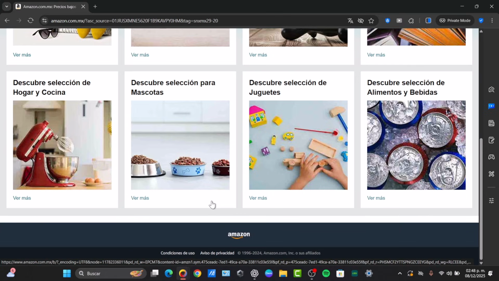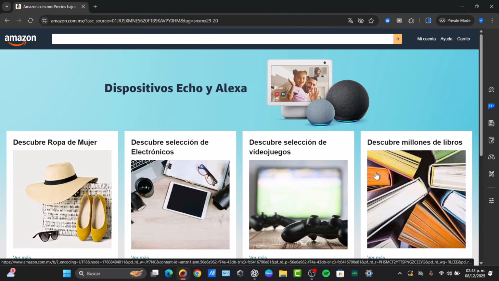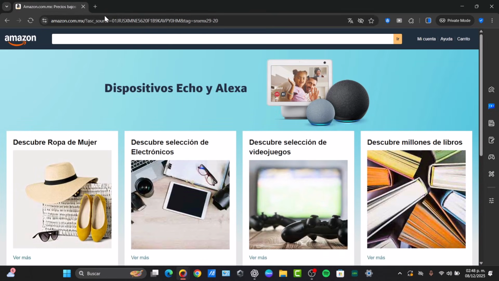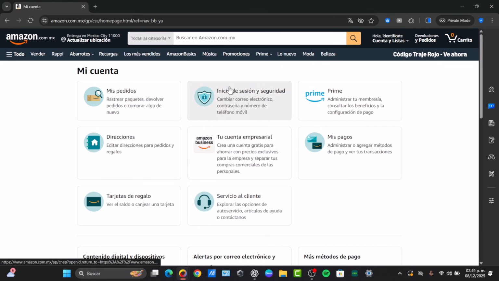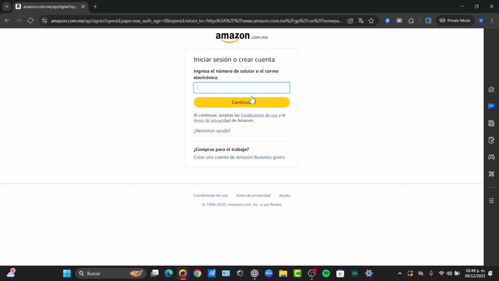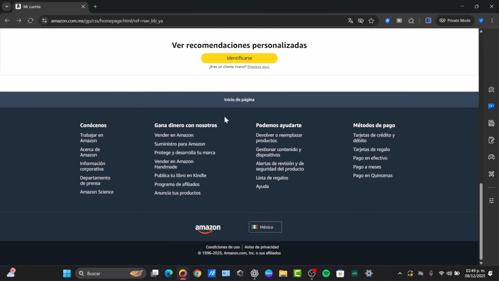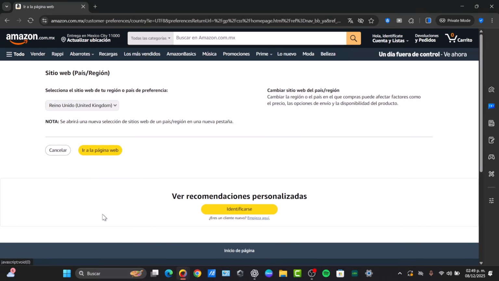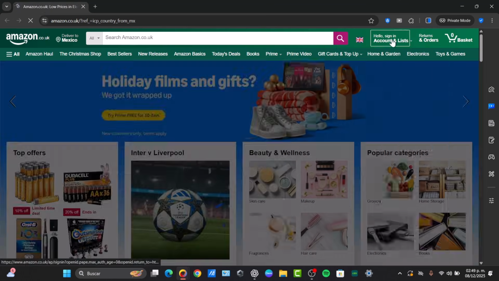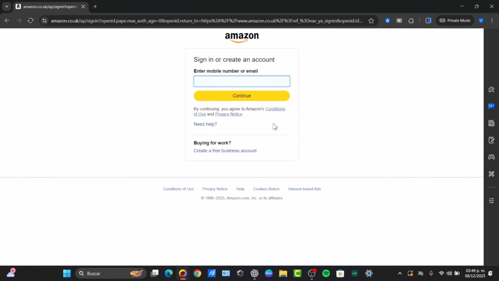So the first thing is to go to the actual sign-up page. You want to open your web browser, go directly to Amazon.com, hover over Account and Lists, and this will tell you how we can get started, which is, hey, let's identify yourself. You can go all the way down and choose the country where you'd like to get started. Usually, let's say for example, we go for United Kingdom. I open this, and hello once again, sign in. And here's the part where we can start by creating an actual account.